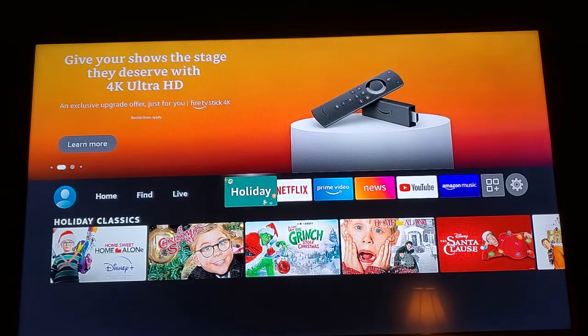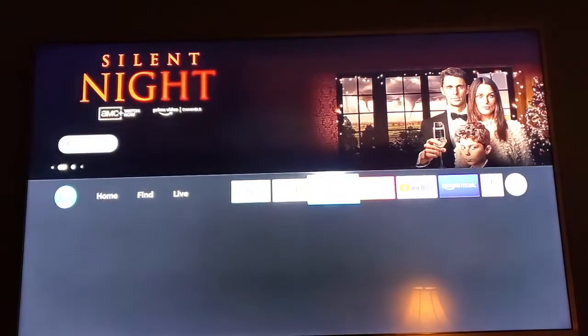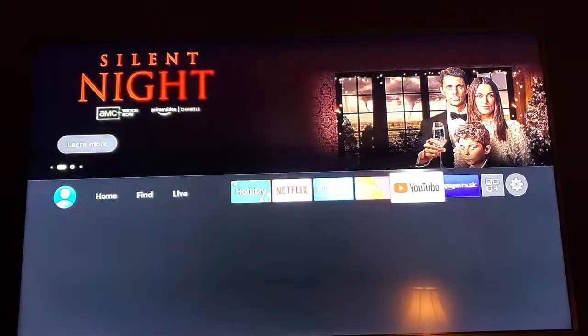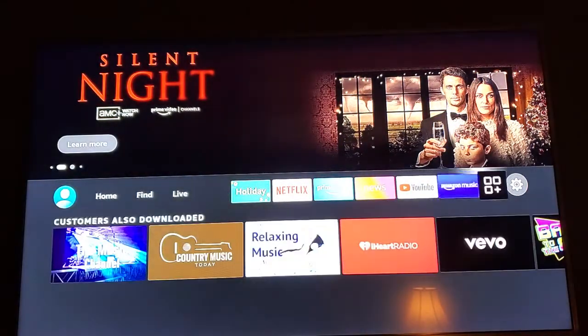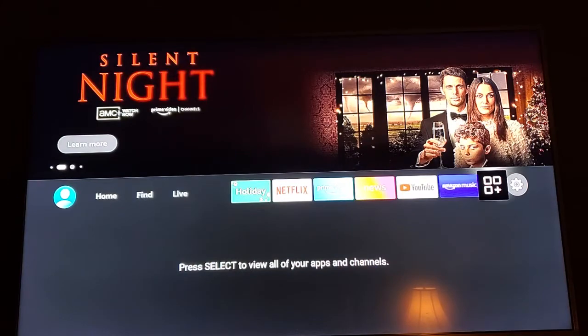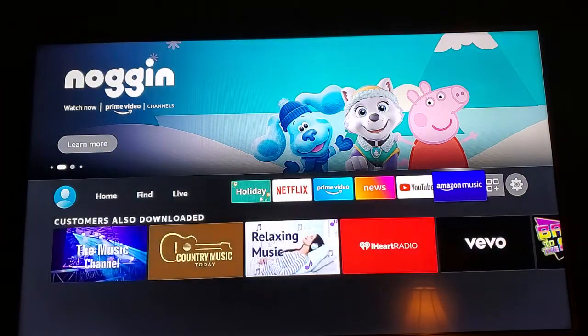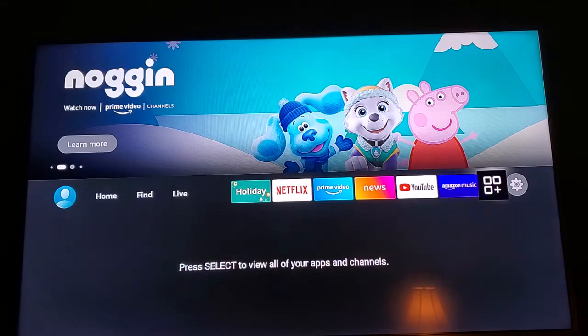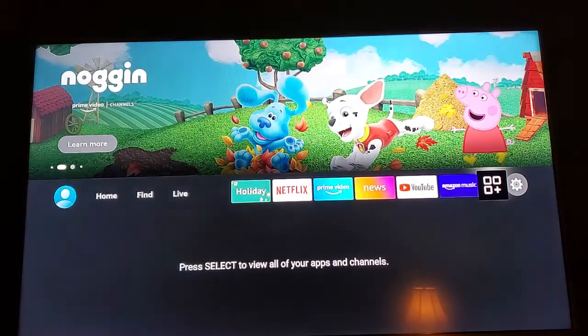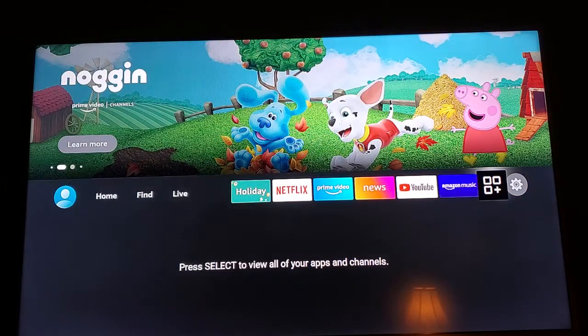So if your smart TV works, that's fine, whatever. But I would say your best bet is doing an Amazon stick, and then from there Roku, and then Chromecast. Your TVs are not going to be updated as much, and they're not going to be supported as much. So as servers are updated, the client or the application that's used for your TV is not going to get updated in time for the server, and everything's going to be broken. So your best bet is to get a Fire Stick and go with that, Roku, and then a Chromecast.